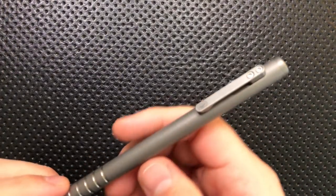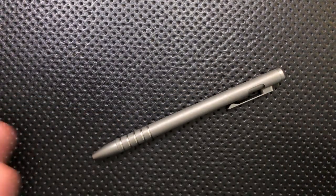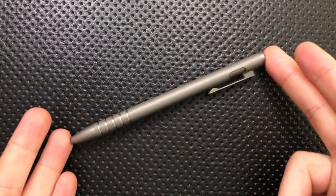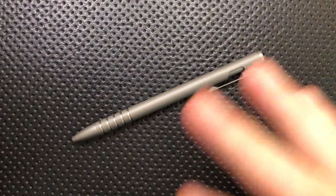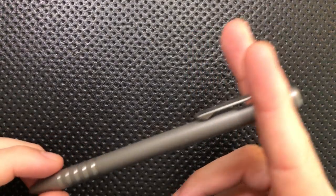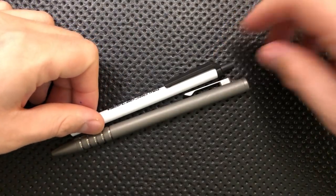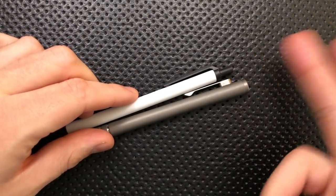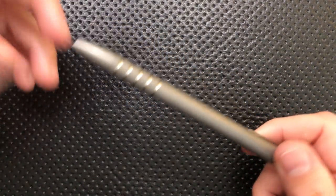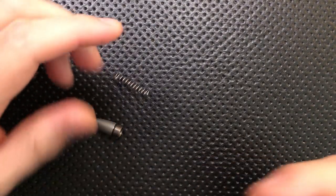Let's talk about the bad. Urban Survival Gear is a super generic name — it makes it sound like they should be selling stuff like the Z-Hunter over here rather than very nice bolt-action pens. I don't know that that's going to age super well, but that's completely a nitpick. Next, this could be maybe a little bit shorter — I'd like to see some of this top part cut off. This just feels a little bit on the long side, and if you've got relatively short pockets, this is a pretty long pen. Also, the spring in here is non-captive — it's not a big deal, but if you are a compulsive pen disassembler you are more likely to have a spring flying across the room, and without the spring this is not going to work whatsoever.